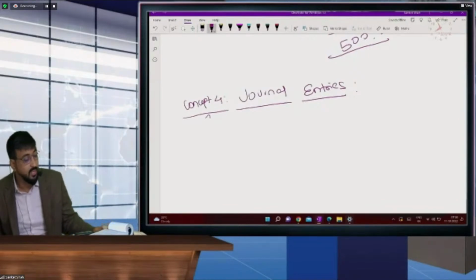In November 2018 a 5 marks question was there. What are the advantages? So I will show you this descriptive question also, and disadvantages. Advantages by issue of fresh equity shares and disadvantages is a favorite question.